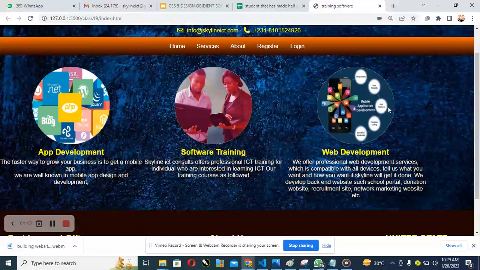Then we have a container that has three pictures floated to the left, and I have some margin and padding in between this. Then we also have the design here. We have yellow inside our, this should be H2 or H1. They also have a write-up with white.